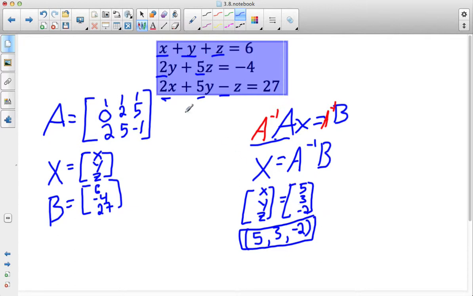Now of course I can always go back to check by plugging this in. 5 plus 3 is 8, minus 2 is 6. 2 times 5 is 10, plus 5 times negative 2, that's going to be negative 10.